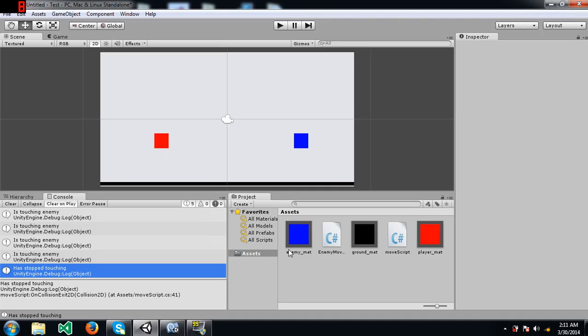Of course, both the objects should have colliders. We also learned about 3 events: on collision enter 2D, on collision stay 2D, and on collision exit 2D. We learned what they do when they are called, how to use them. So I hope this tutorial was helpful.